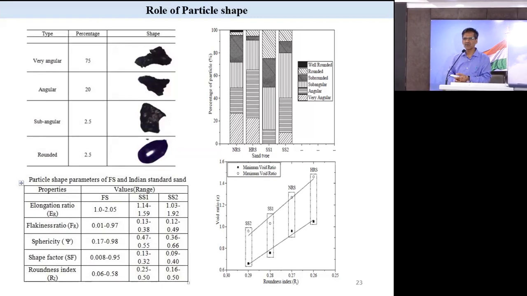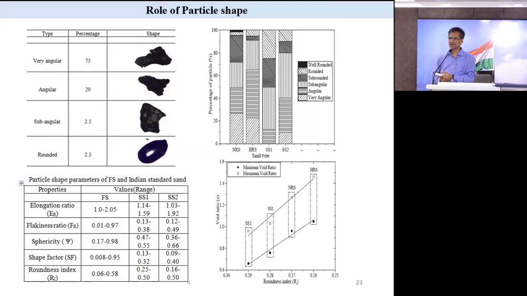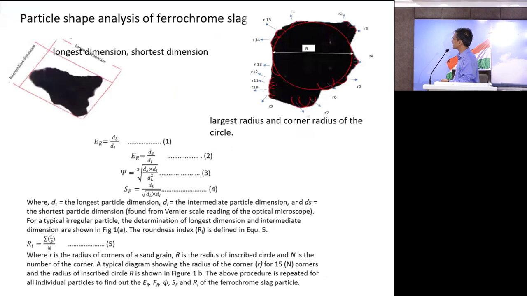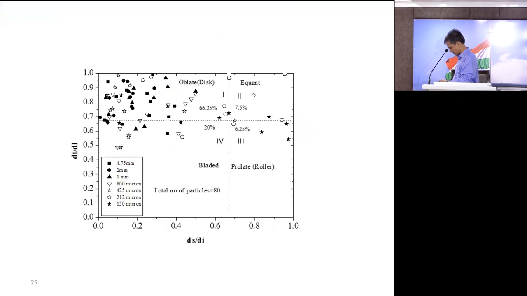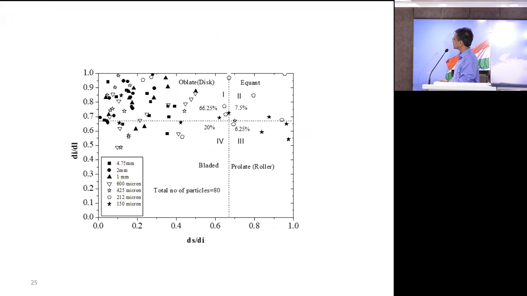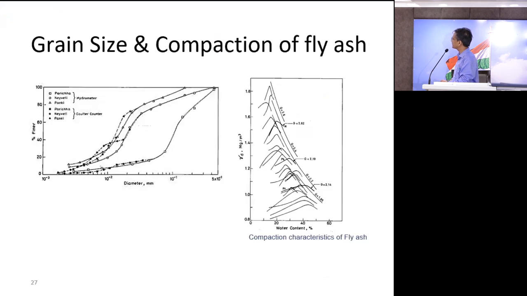So if the roundness is more, the void ratio is also more. You cannot help it. That is another aspect which we need to study when it is the first time we are going for industrial waste. So this is characterization. These are the different techniques. This is how we do it, or a student in an academic institution can do it, having time. So this way you can make it and then go for, suppose, a compaction.